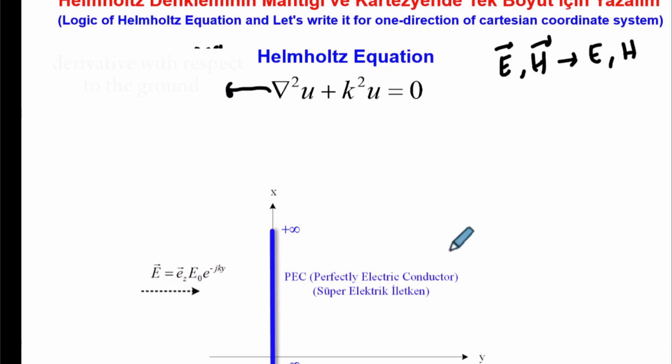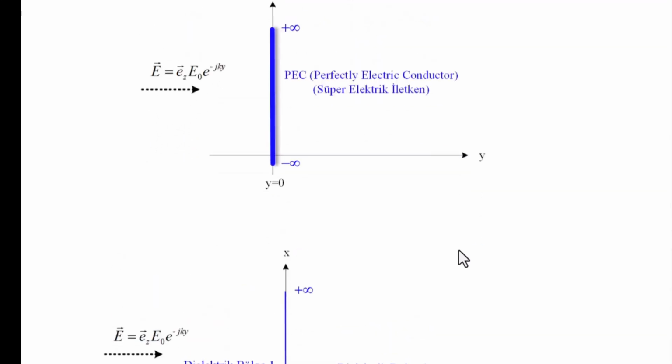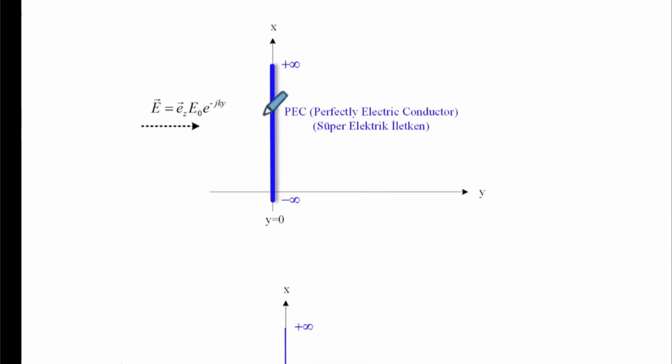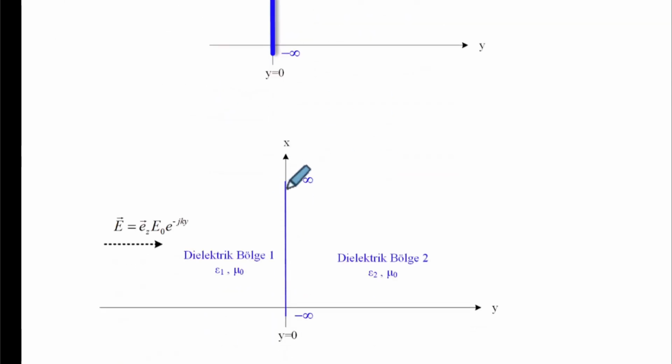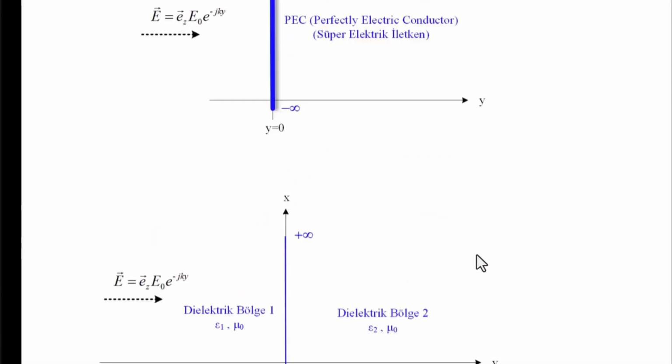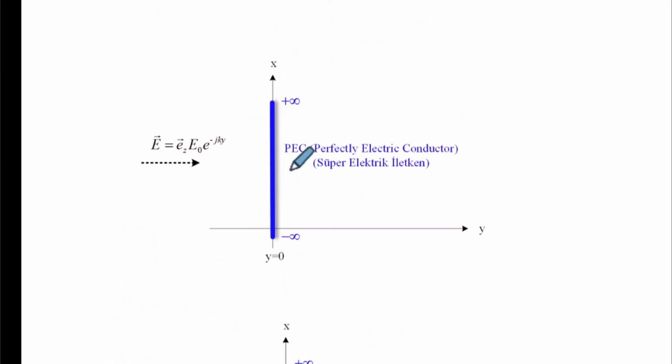Friends, this applies to the region, for example. I will give it again based on the same two examples as we did in the fourth video. It is based on the reflection from a superconductor, meaning all incoming waves, and the fact that part of the incoming waves come and part of them are reflected. The Helmholtz equation is written region by region. So what do we mean by region by region? Here, friends, for example, what separates the regions in this x, y coordinate system for us? The conductor separates the regions, that is, it separates into two regions as the first and second region. Therefore, this is the first region, and that side is the second region, friends.